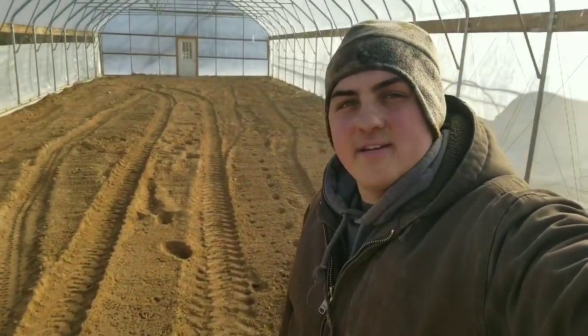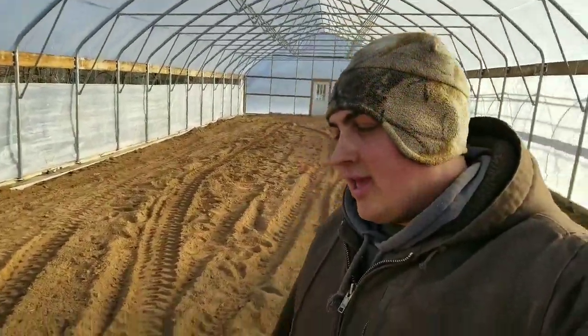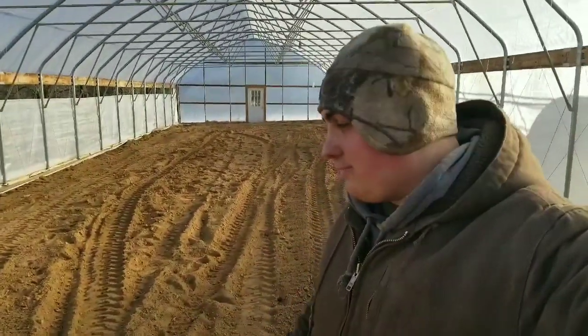My dad is actually bringing some sheep manure. We used to have sheep, and then we piled up the manure there for a while, so we have a big old pile of sheep manure. And I used it last year. It seems to work pretty good, but this year we're gonna use some turkey manure too. One of my dad's friends has a turkey farm, so we already banked some. We're just gonna have to bring it here.